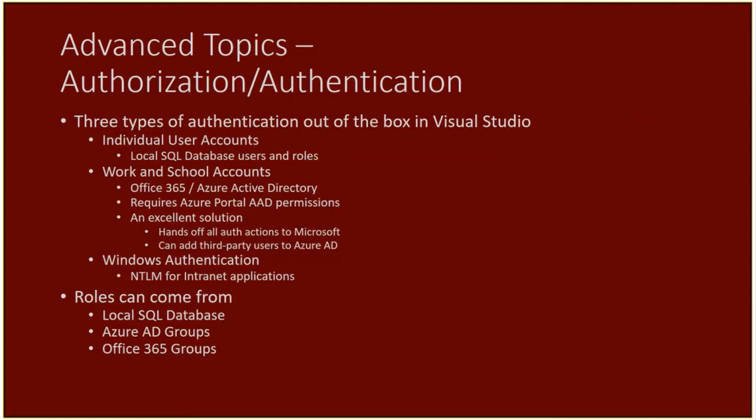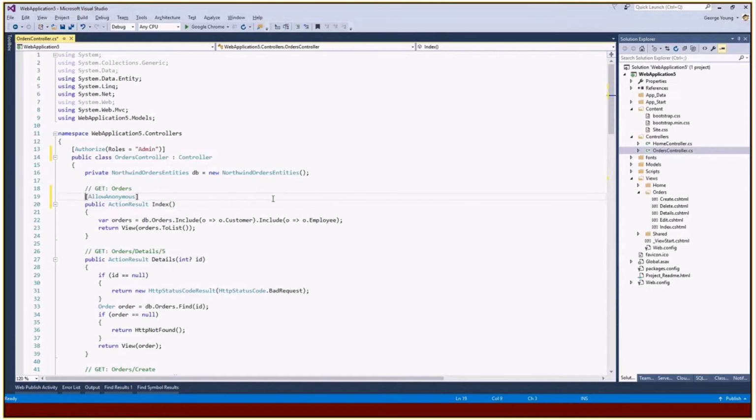Any questions on that? And apologies again for the demo failure there. One real quick question. What is the experience if someone is not authorized? Does the link still show up on the page, or the view, I mean, or does it just refuse to display the page? Yeah, so you can do either. By putting it on the controller like this, or on a method, it's going to basically give an unauthorized error. But you can also hide it in the view. So over here, let's go over to the index view.